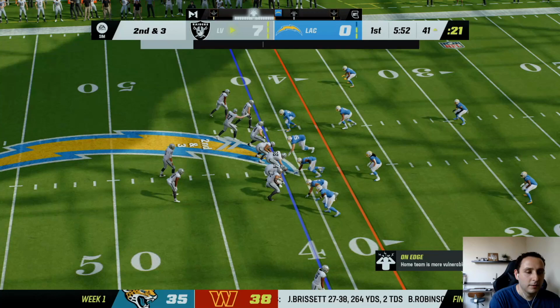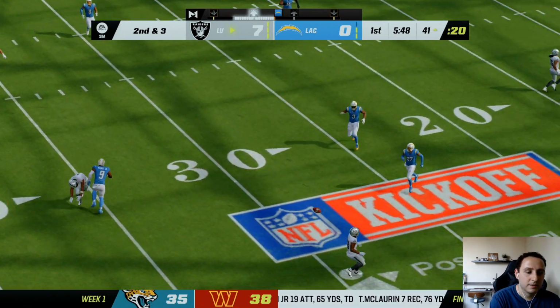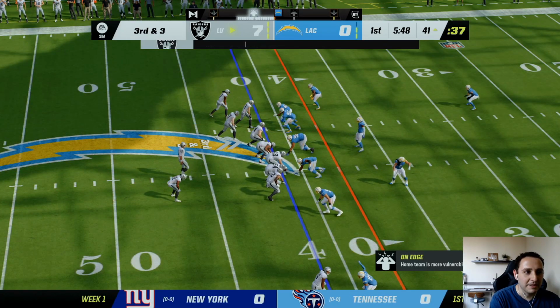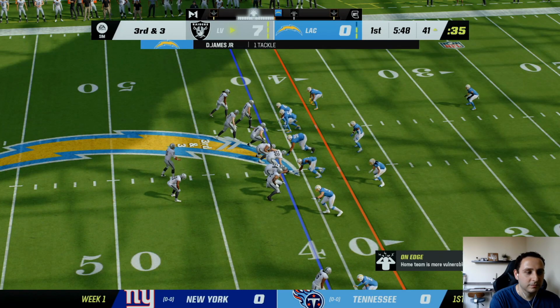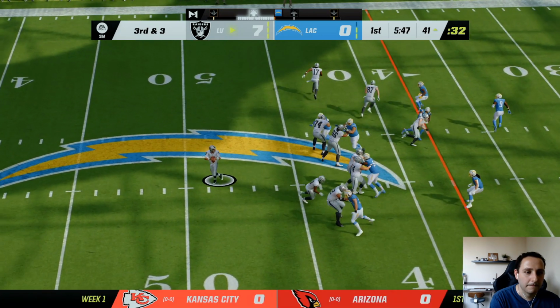To throw again on second down. Just under 6 minutes left in the first. His throw incomplete. A good chance. This is four down territory. Come on, defense. Third and three. Let's hold him. Let's hold him. Garoppolo looks to throw once more.